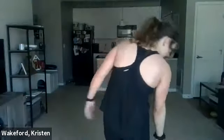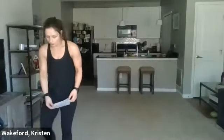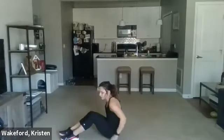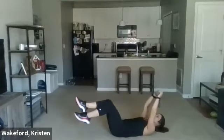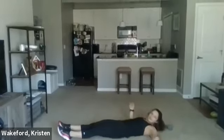So last one, we're gonna be on the ground for all of them except for the burpee. So your first one is gonna be a double crunch. You're gonna hold one dumbbell. You're gonna be elongated. So legs straight, arms are straight. Holding that dumbbell, I'm gonna crunch towards my knees and then extend back out. All right, so we're gonna do those for 30 seconds.